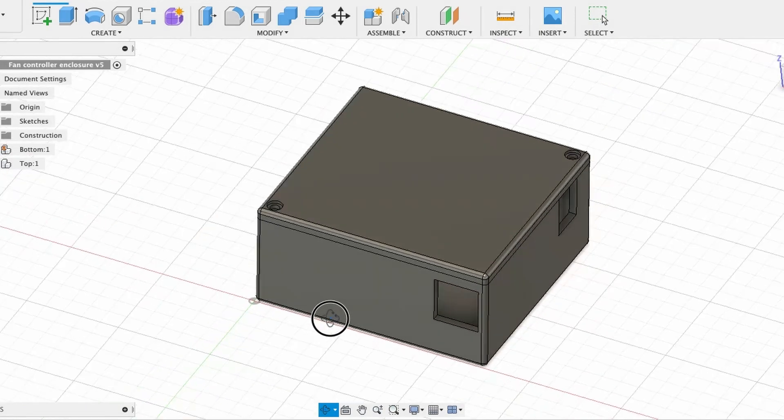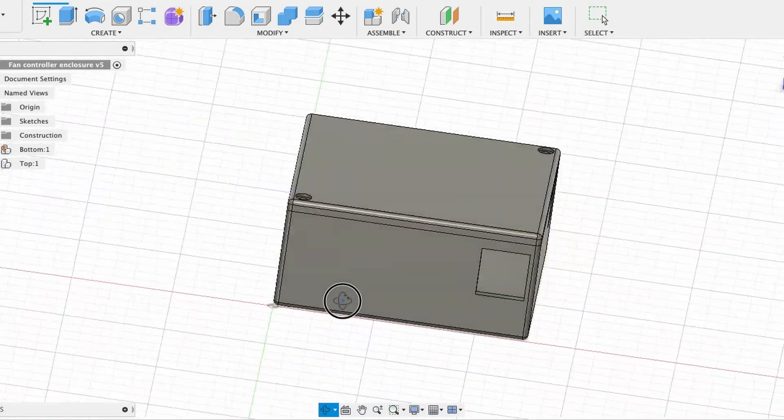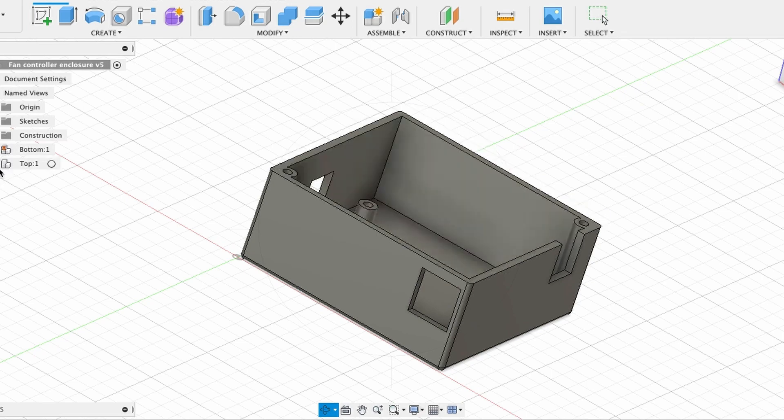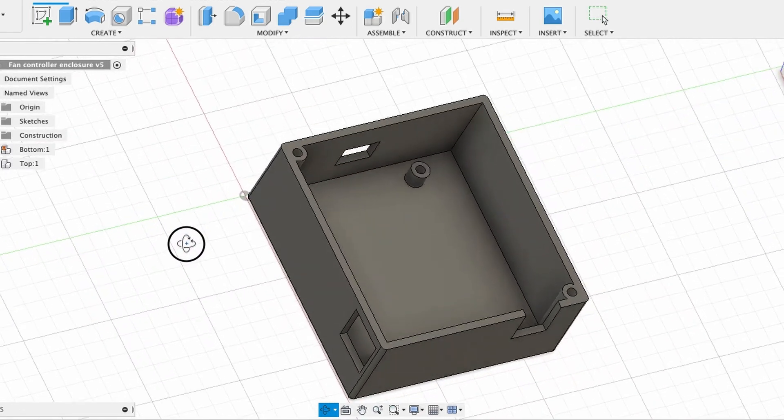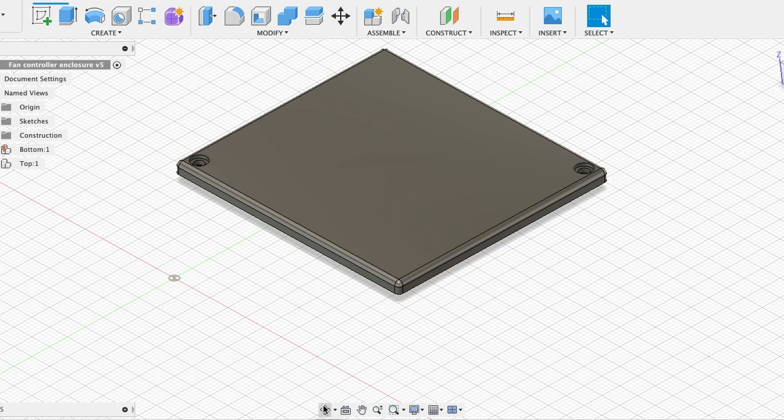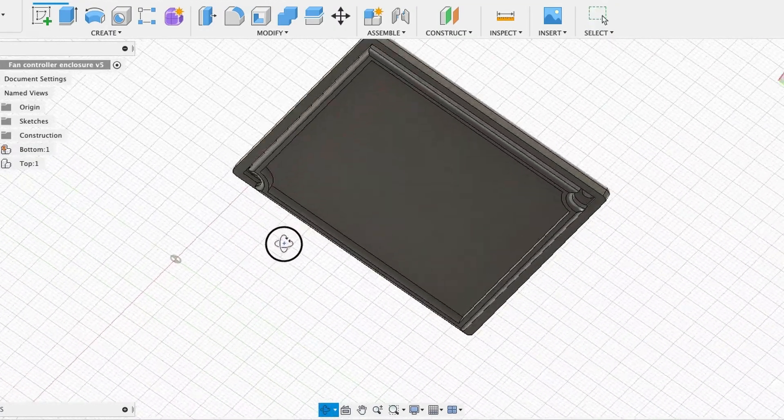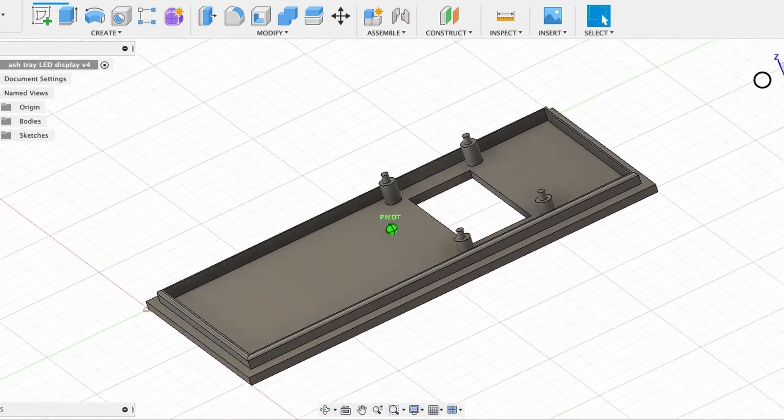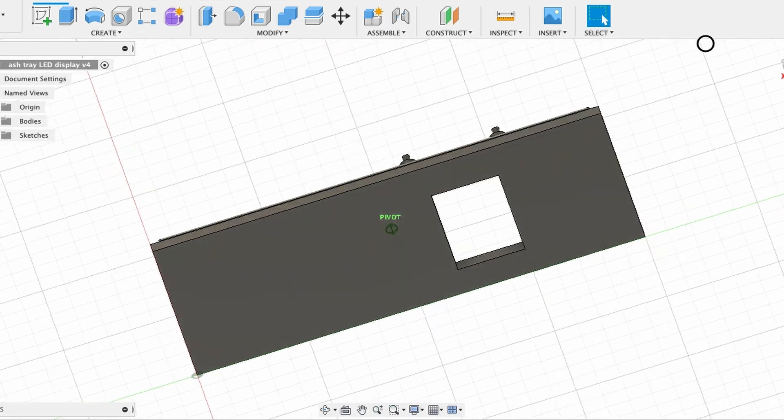Here's a little enclosure I designed for our little project. You can see it's got some holes for USB port, cables and cooling. Got the lid on there. Take the lid off you can see inside. A little screw hole to mount down the circuit board. On our lid I went ahead and put a ridge on the underside so it helps snap in the box and secure it tightly. Then this little guy here is for the center console where I'll put the LED display right in the ashtray. Let's go ahead and make it.